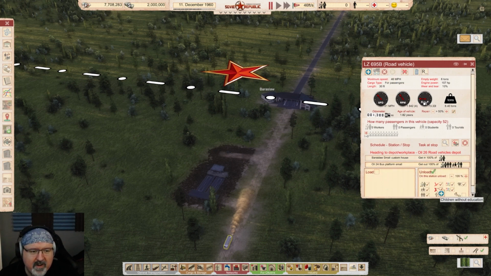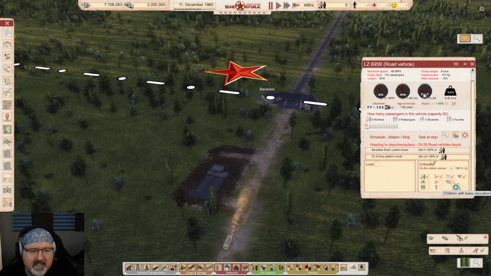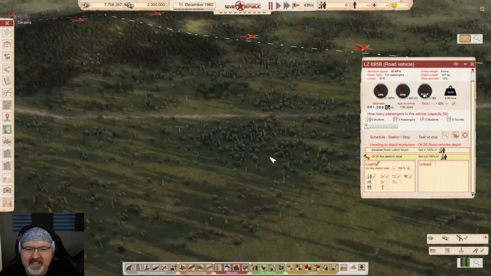And he's gonna load workers. That's all he's gonna do. No tourists. Nothing else. Transfer. That's all you're doing. That's it. That's your whole job. And the next guy is gonna come up here. There's gonna be a couple more.